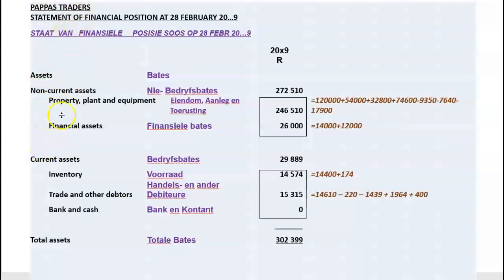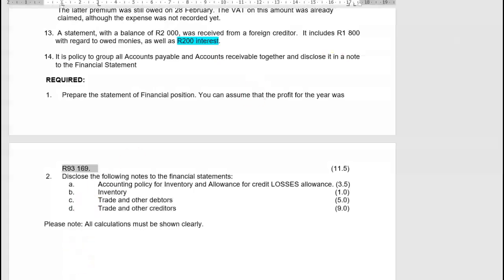So on your statement of financial position, under current assets, inventory 14,574. Good. Our statement of financial position will have a proper heading, the name of the entity on a different line, statement of financial position as at 28 February 29. Now, non-current assets, property, plant and equipment, not vehicles, furniture and fittings. Up till now, we've seen that those three things will be recorded in the note, and that note was not required from you. So therefore, you will only have one line item, property, plant, and equipment.